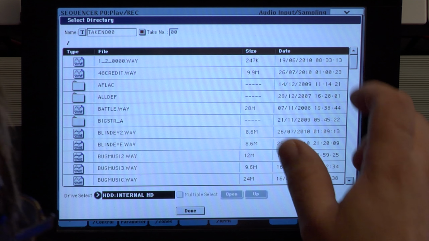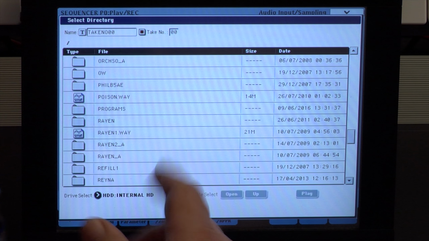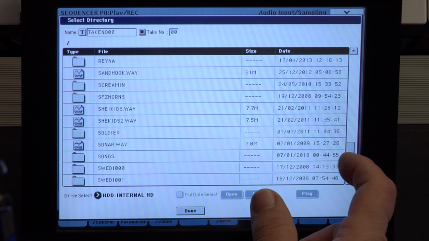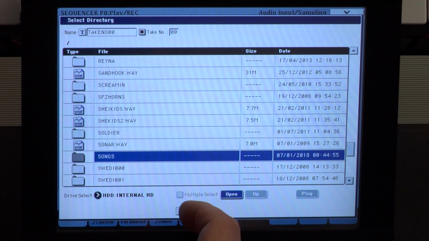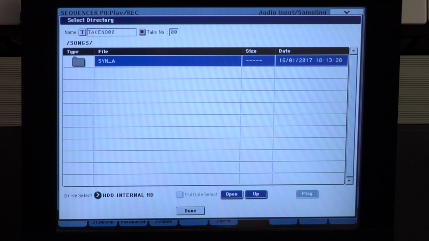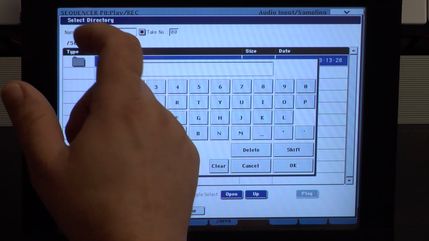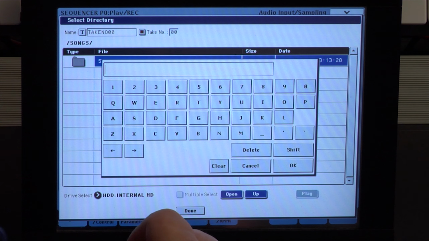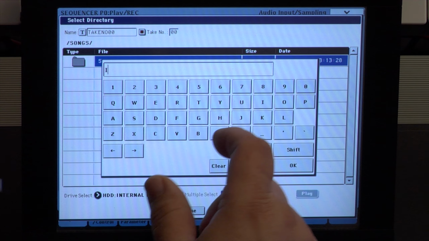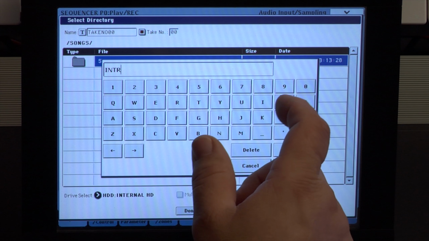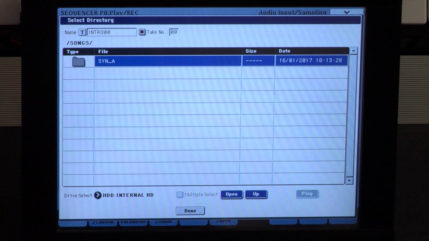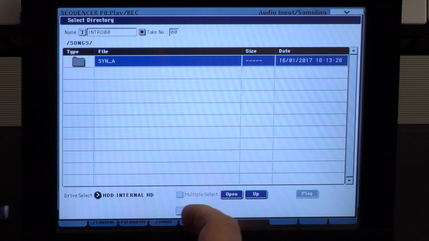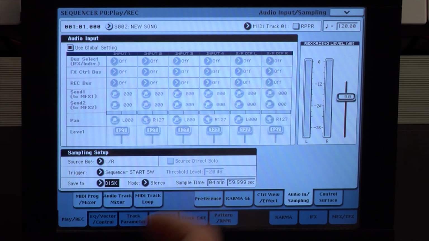And I'll just go to a file. You can make a directory. I'm going to go to songs. Open. And this, I'm going to call it intro. Okay. Intro 0. And then done.